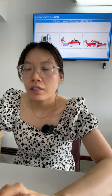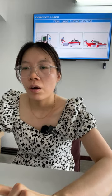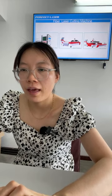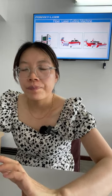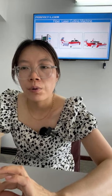Okay, and the third part is the water chiller. Okay, the water chiller is for cooling the laser source. Okay, this machine can be 1,000 watts power, 2,000 watts power, 3,000 watts, and even it can be 6,000 watts, 12,000, yes, it's the max power now you have. Okay, once again, if you want to purchase a fiber laser cutting machine, please tell us your request, then we will recommend the suitable power for you.